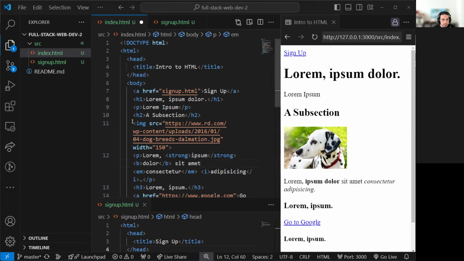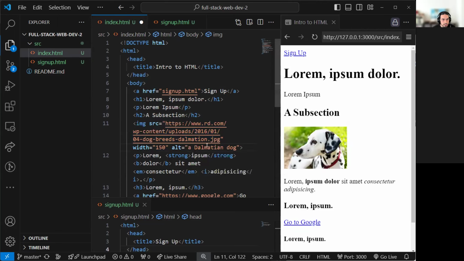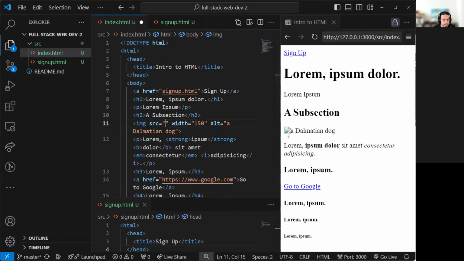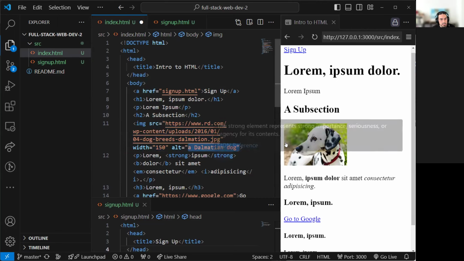Another thing you want to add for images is to describe it with the alt attribute. You want to describe the image very specifically, like a Dalmatian dog. It's useful for many things. For example, if for some reason the image is broken, that is, it no longer exists, it will usually appear as a broken image icon with a description of what was meant to be there. Another use case is accessibility. People who have a hard time seeing or are blind would use a screen reader, which is a program that reads the website out loud. So as they go through this, even though they can't see the image, they would hear a Dalmatian dog, and they would understand that this part of the website was meant for the picture of a Dalmatian dog.